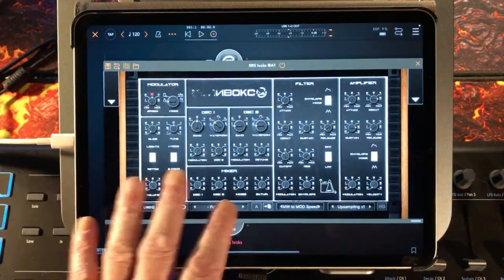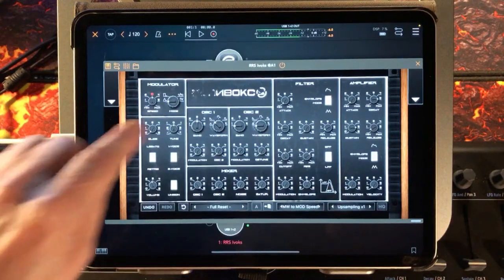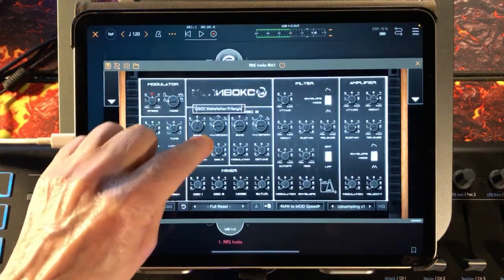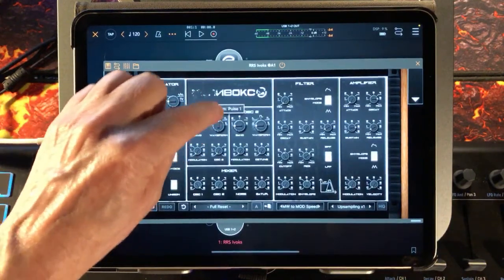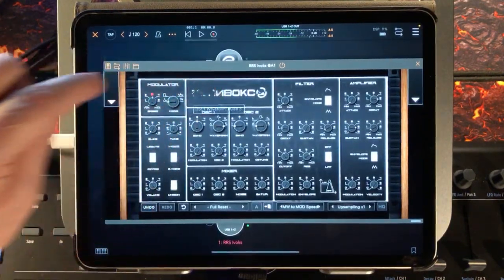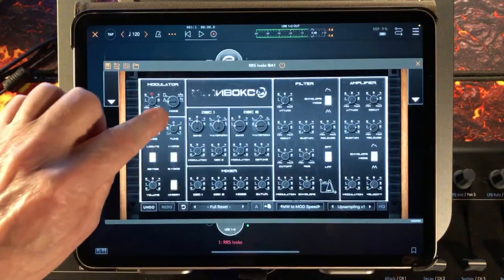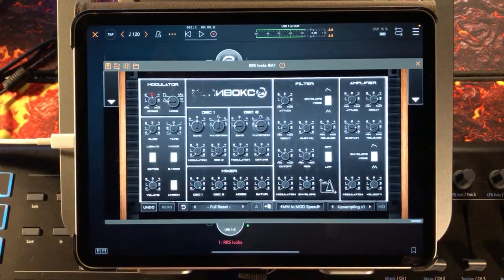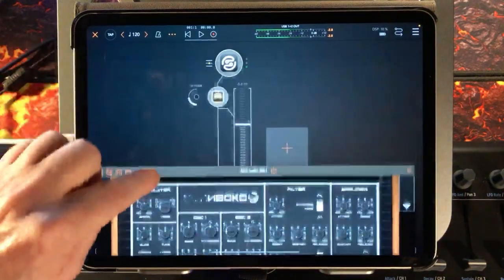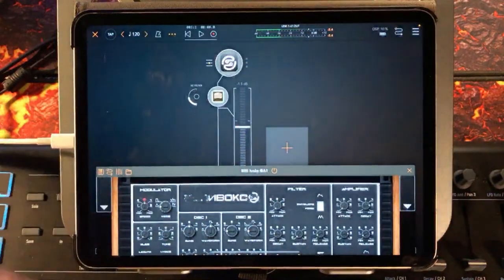And then you have, hi Jamie, a bunch of different wave shapes: triangle, saw wave, pulse wave, pulse two, and pulse three. I particularly like this pulse one. It's very poppy. Actually, the whole synth feels very snappy to me.